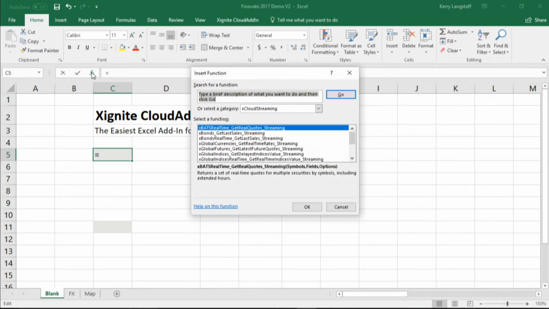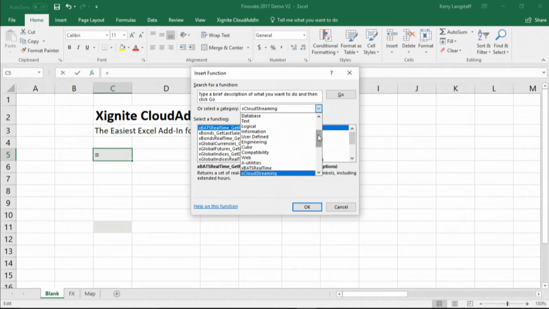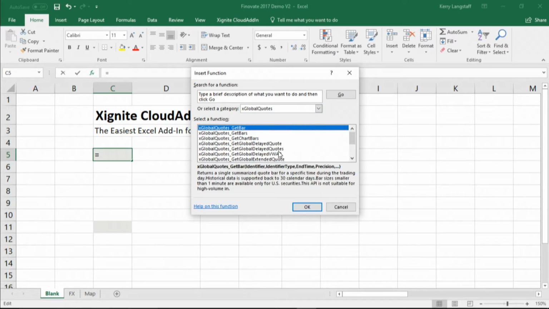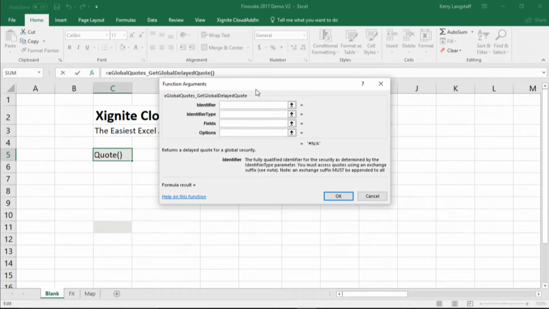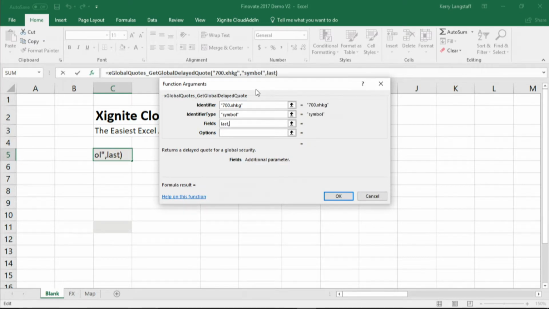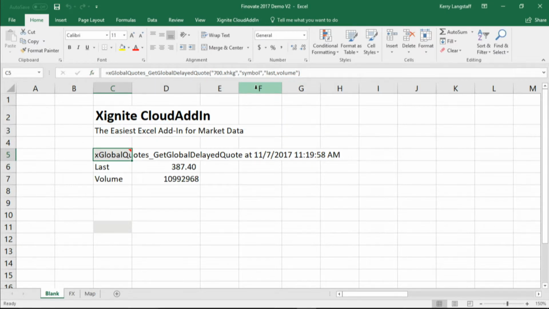So let's open the Excel function box. I can now see all the Xignite functions, services available here. We'll take the same API as we used before. And I can enter my parameters, again, for my 10-cent stock quote. I can even pick the fields I want to show. So in that case, we'll show last and volume again. And press OK. And here it is. The data displays in Excel. And it actually updates automatically when Excel recalculates. So pretty simple. But I see you guys are still not impressed.